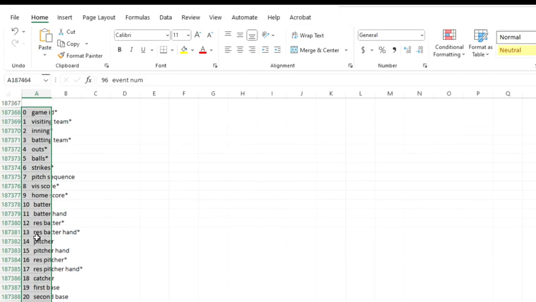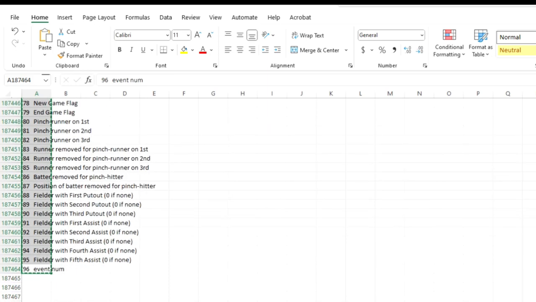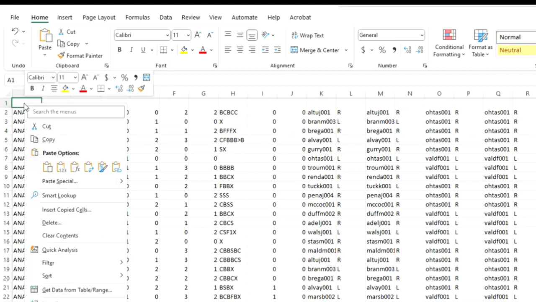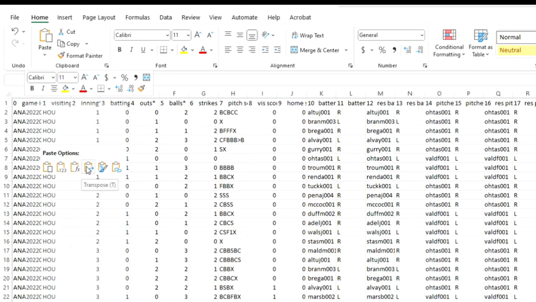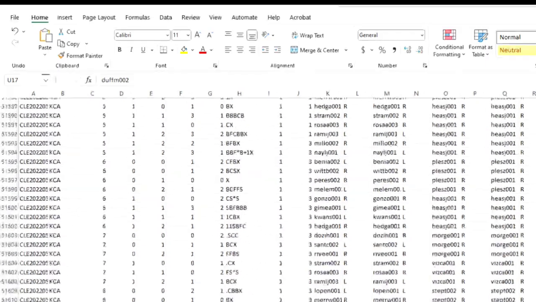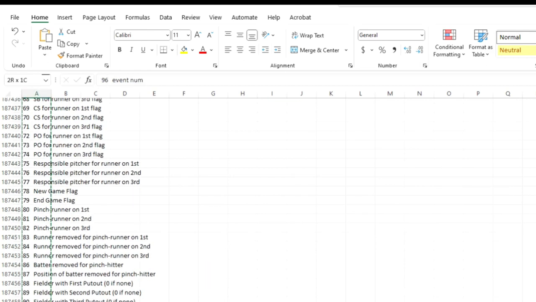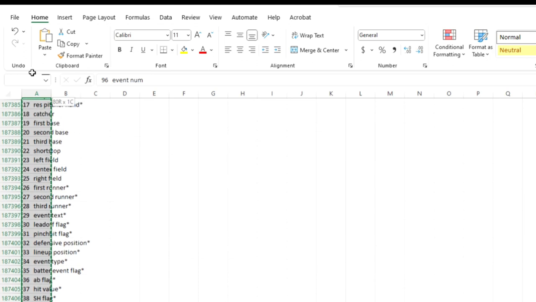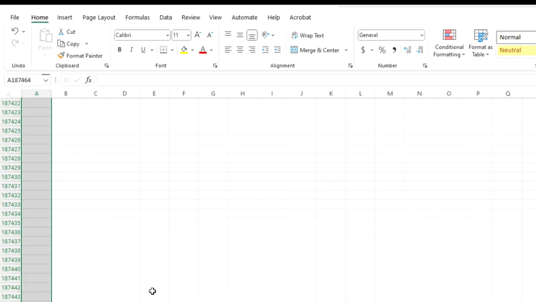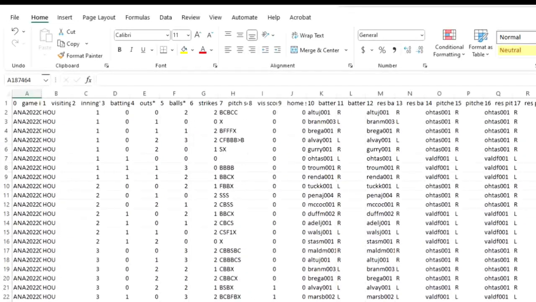Then what you want to do is highlight all those numbers down here. Right click, copy, go all the way back to the top, click into that first A1 cell, right click, and there's a transpose paste option. Click the transpose paste, and now you have headings for each of the columns. You'll also have to go back down here and delete these 96, or excuse me, 97 fields. You can just delete those. I've tried to just cut instead of copy and then transpose. It doesn't want me to transpose, so you may have to just do what I just did.